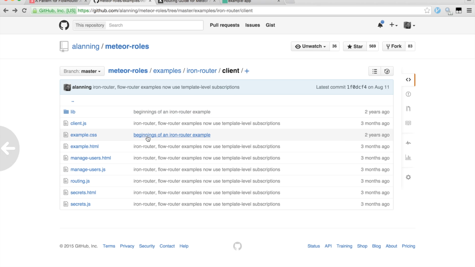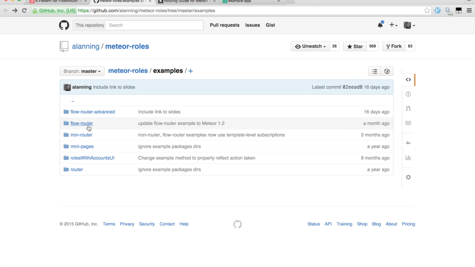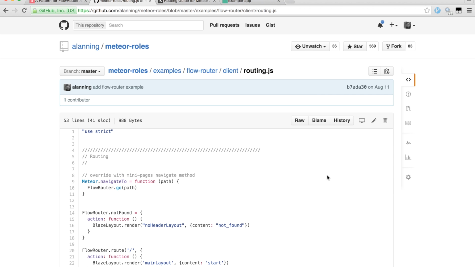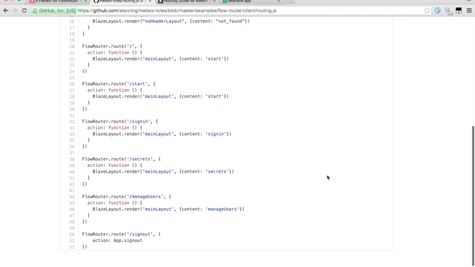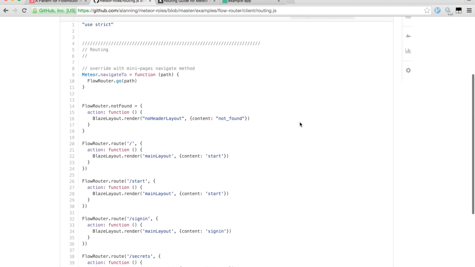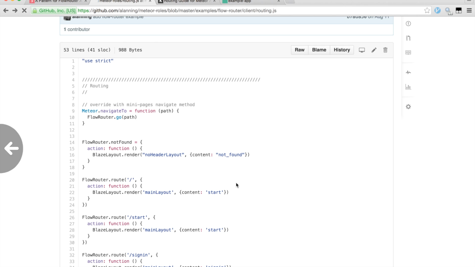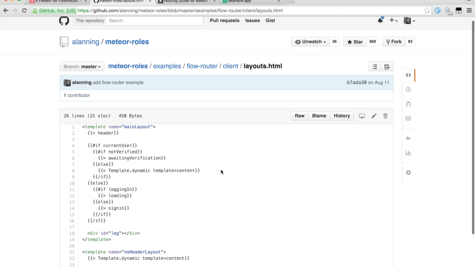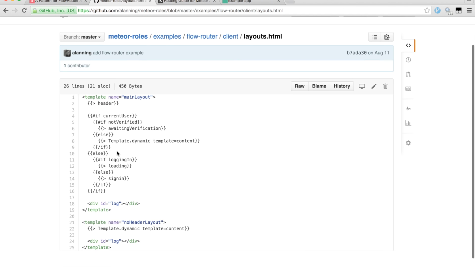Now let's take a look at the FlowRouter case, where we've actually implemented template-based access control. If we scroll down here, we see, wow, that is super simple. There's basically just what is your main layout and what is your template. So where is our access control actually happening? It turns out that it's happening in our main layout. You can see these are actually the same checks we were doing on the other side. It's just we're doing it in our template instead of in the route.